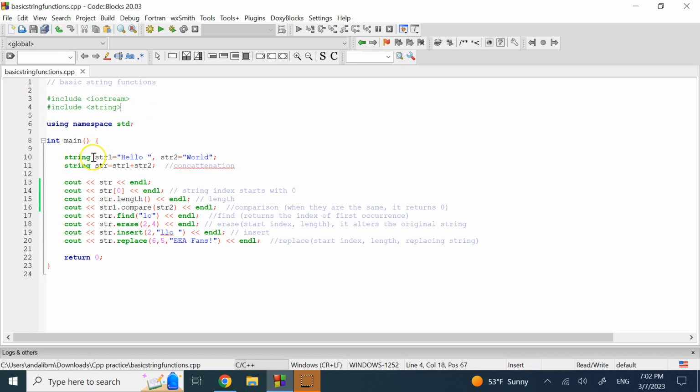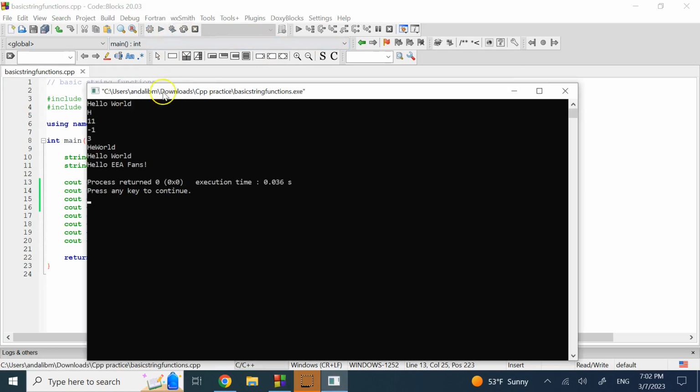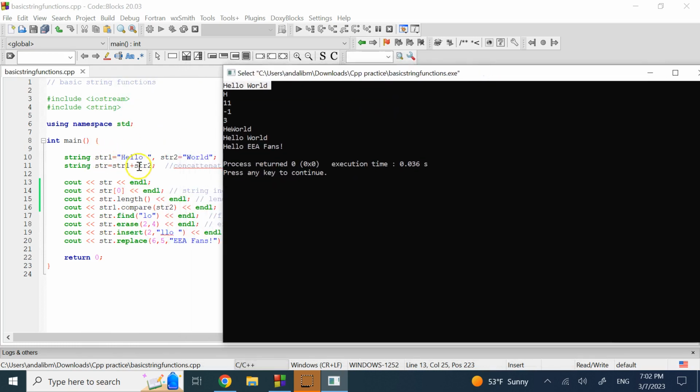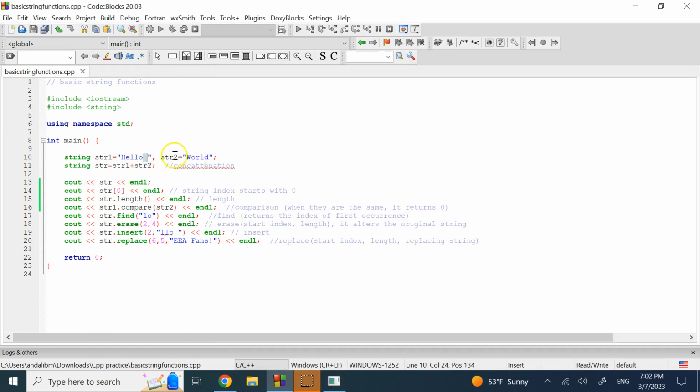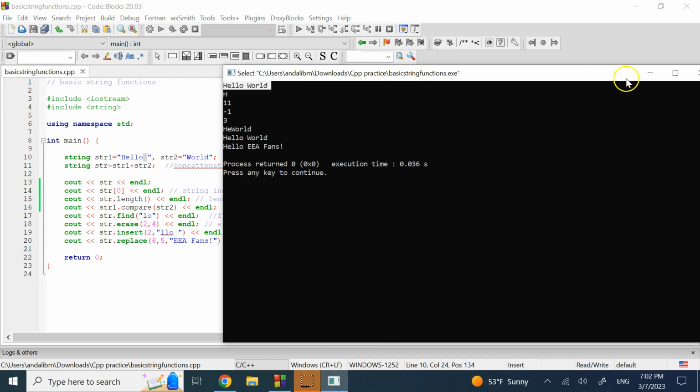So here I declare string 1 to be "hello " with a space and string 2 to be "world". And then I can easily concatenate them by simply adding a plus between the two. So now the string is going to be hello world, right? So let's take a look here and I can show that. So we can see clearly that this string, which is the concatenation of string 1 and 2, is hello space world. And you have to include that space in one of these two words, otherwise they would be attached together.